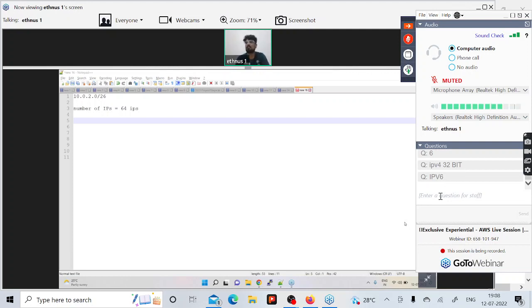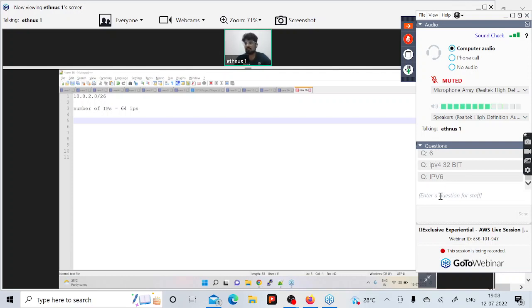That is a half-hearted answer, Shrikant, because that's fine. If you are using that option where you do not auto assign IP to a server, that means no public IP will be assigned. Then too, you have to create one elastic IP to assign to your server, because one address is needed for a machine. Otherwise, how will the communication come to the machine? Okay, so that is there. Anything else left? I think none of the questions are left.